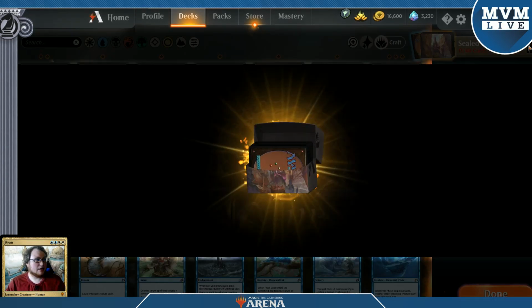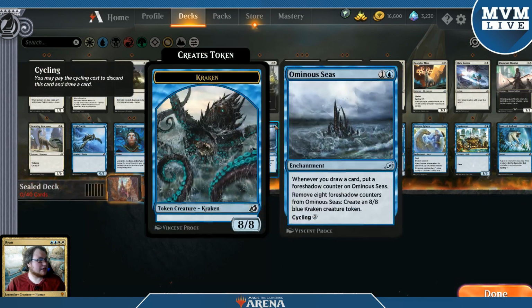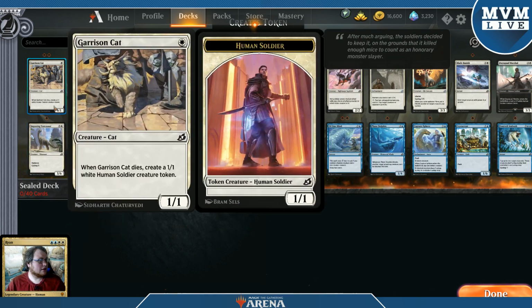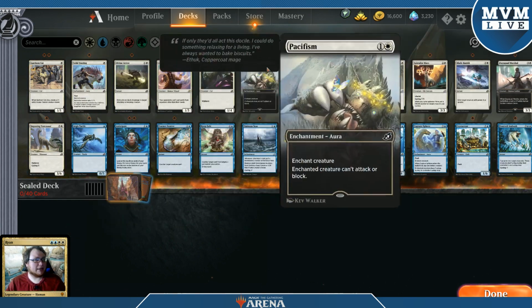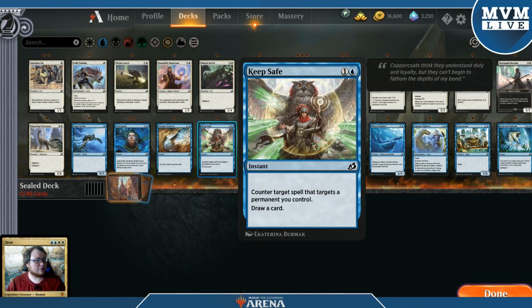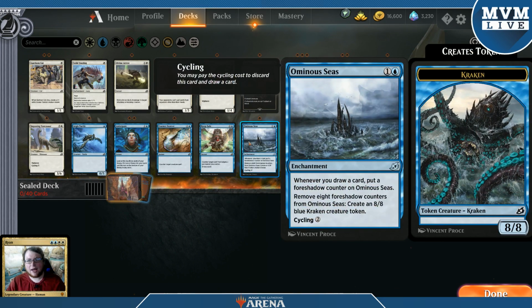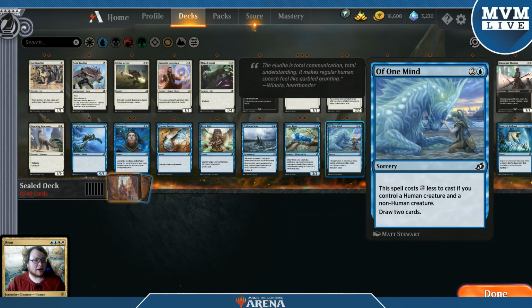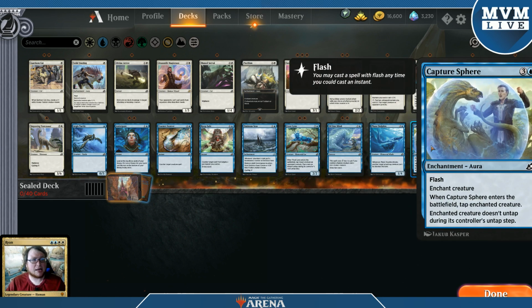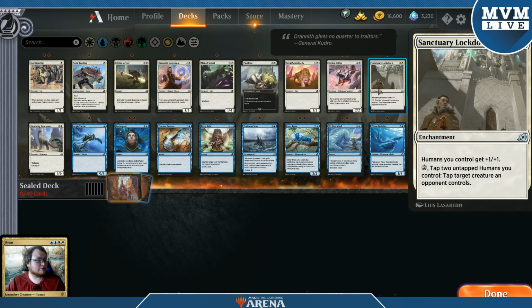So let's see what else I got. Oh, that's not what I meant to click. All right, I got a lot of white and blue. But I kind of want to look at my green, red, and black, because I think that's kind of where I want to start. But blue, I've got some good stuff for. Ominous Seas is a great card. I don't know how great that is for this format. Frostlinks is also great. Of One Mind: draw 2 cards if I control a non-human creature. If I control both, sorry, it only costs 1 blue, so that's not bad. I got some good blue cards.